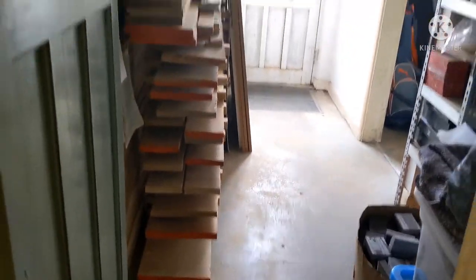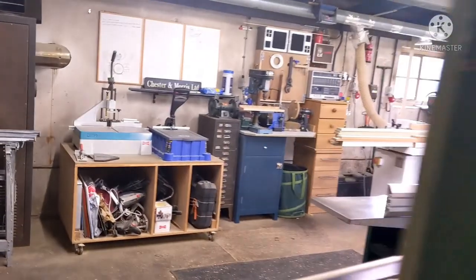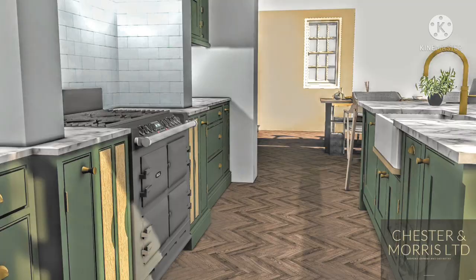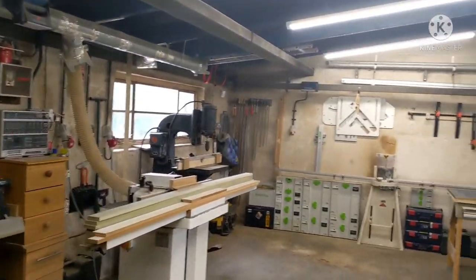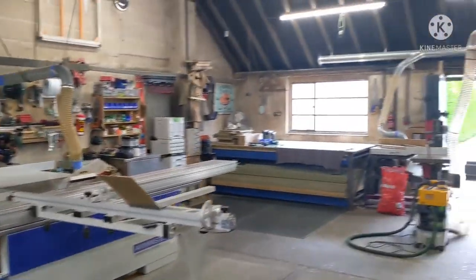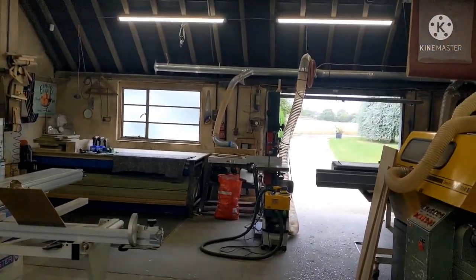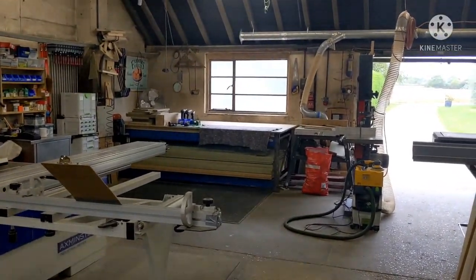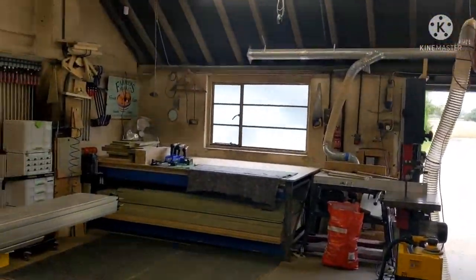In here we have Iroko for the next kitchen. The kitchen that's coming up is painted in-frame, my usual sort of thing, beaded — so that will hopefully be a fairly quick one. I'm about three or four weeks behind on jobs at the minute, partly because I've had issues getting MDF and stuff. A few jobs have gone over a bit and it has that knock-on effect, so I'm hoping I'll be able to make up a bit of ground with that painted one because it's a bit more my usual sort of work.